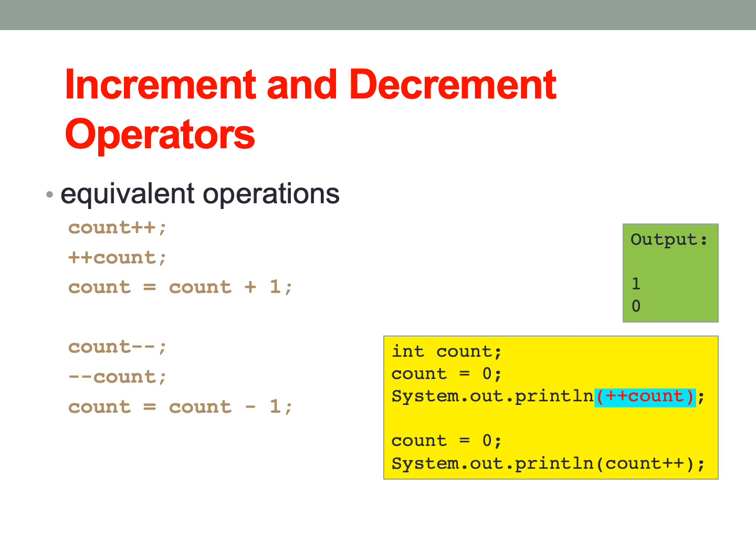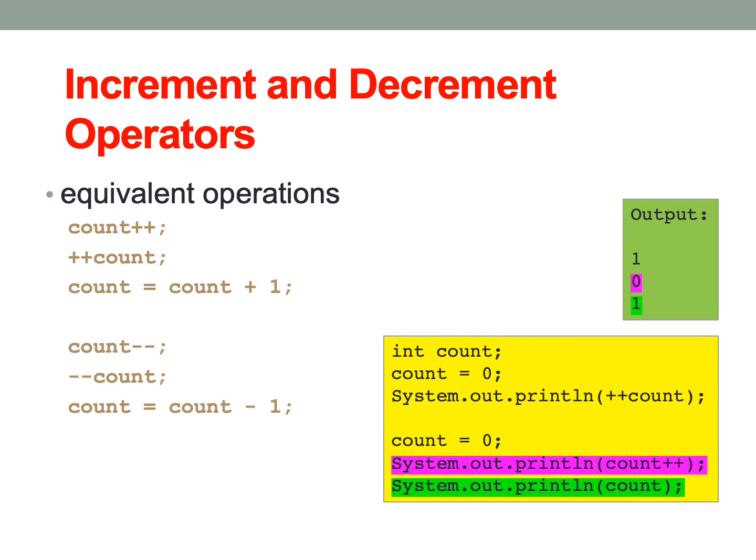This is because for ++count, the addition is done before the value of count is used, meaning that count is increased by 1, then only the new value will be printed. That's why we call it pre-increment. For count++, that is post-increment, the addition is done after the initial value of count is printed on the screen. That's why it gives us the output of 0. But if after that line we have another System.out.println, and we want to know the value of count, it will show us that count has become 1.